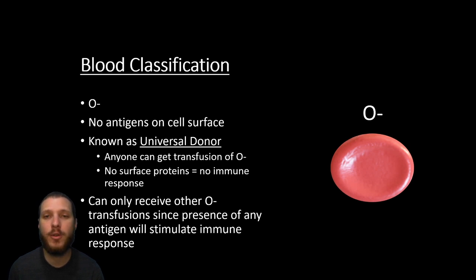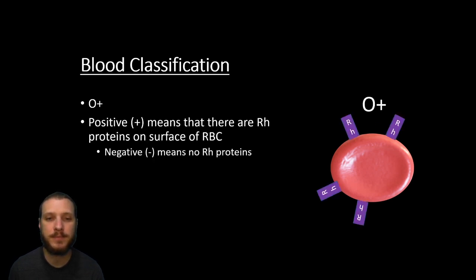The only problem is if you're O-negative, this means you can only receive other O-negative blood types during a transfusion. Because if you had any other proteins on the outside, your immune system wouldn't know what they are. They would think they're dangerous, and they would start to attack these foreign red blood cells. So if you need a transfusion and you're O-negative, it's much harder to find a good blood donor because you can't use A, B, or AB blood.